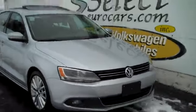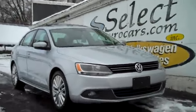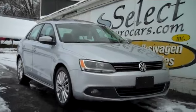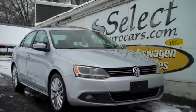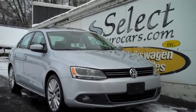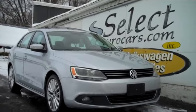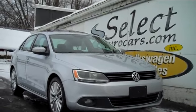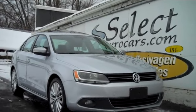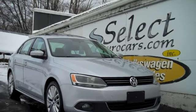We have extended service contracts that can protect your purchase for up to four-year unlimited mileage or five-year, additional 100,000 miles. You can read about these programs on our website, selectyourcars.com, by clicking on warranty. For those who need financing with excellent credit, we may beat your favorite bank or credit union rates and terms. Those who have had serious credit problems may need a third down or more. Those with excellent credit may be approved with nothing down and may be able to finance the vehicle and the service contract as well, in whole or in part.